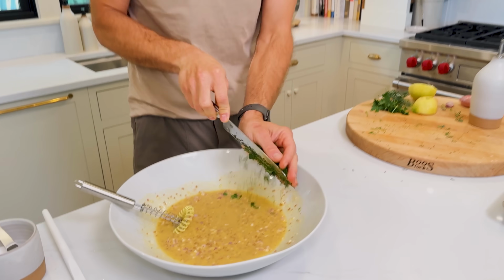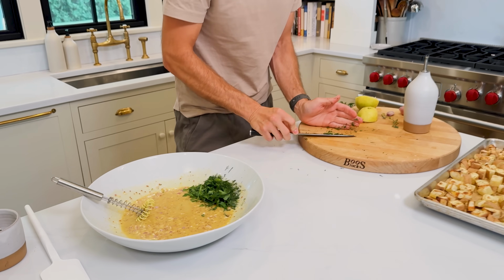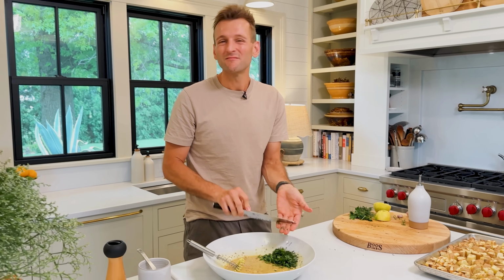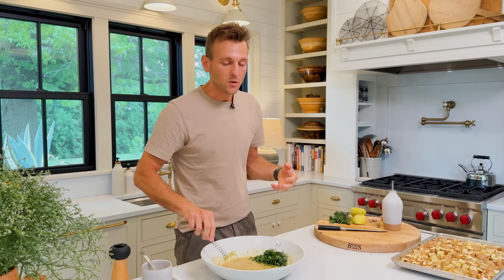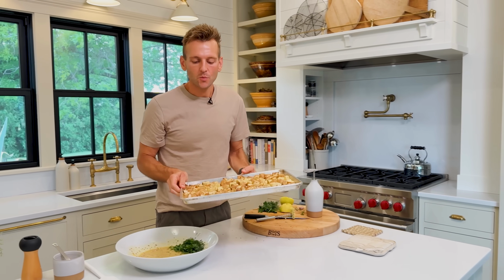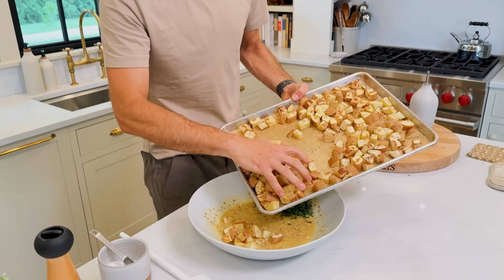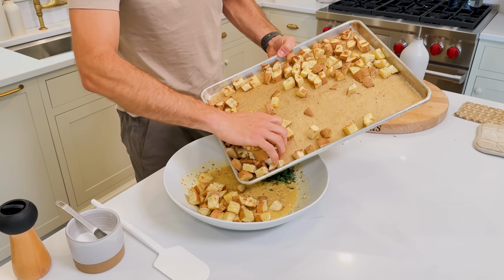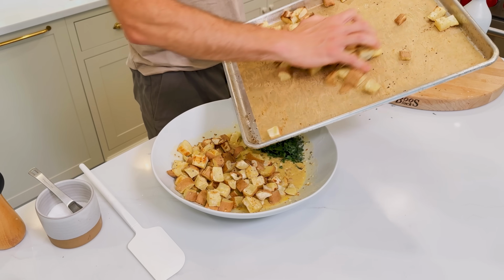So what I'm gonna do is add these right in here to the side, and I'm gonna put in all the potatoes. So this is the best part. I think it's best if you can make this maybe a couple hours before you wanna serve it, just so those flavors can really work together and kind of meld. But if you want to, you can wait a little bit longer and just keep it in the fridge. You can serve it fresh, don't think you can't. It's just, man, when you can let it sit and marry a little bit, it becomes something even more special.